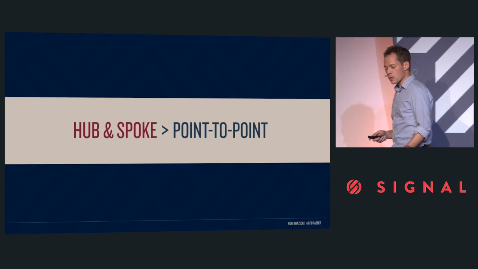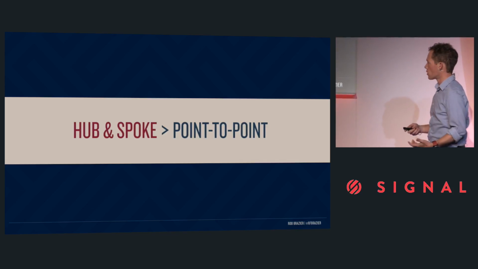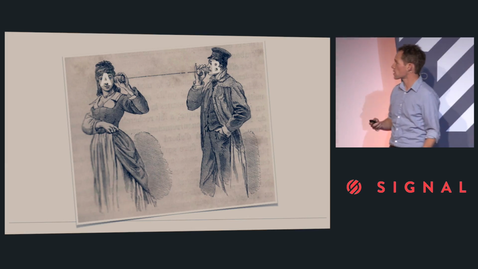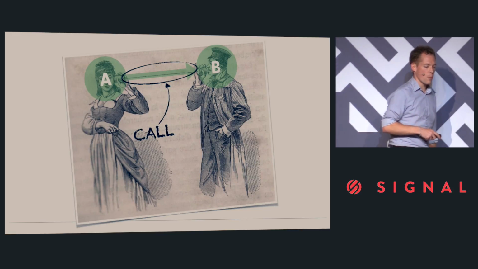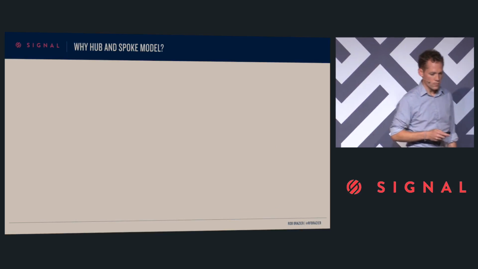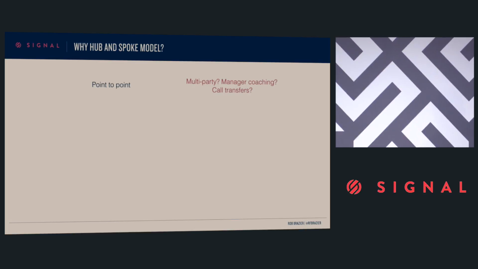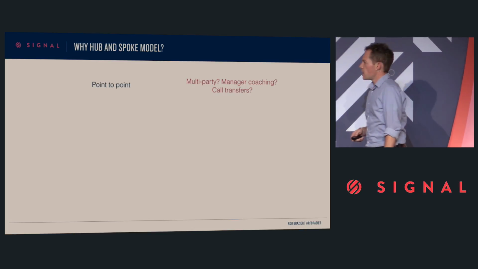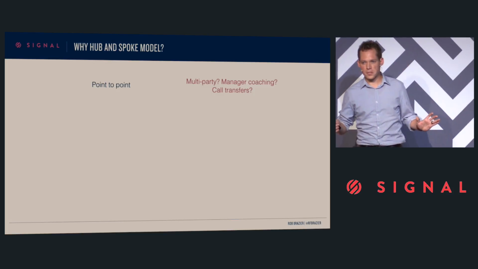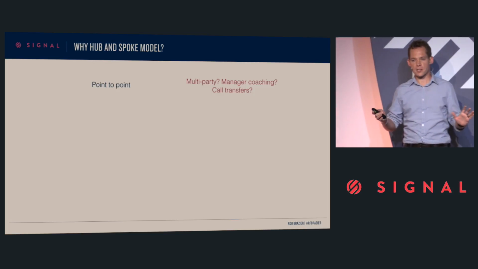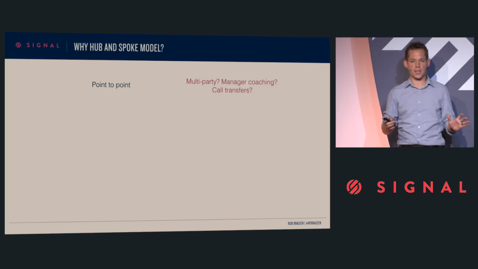So what do I mean when I say a hub and spoke model is better than a point-to-point model? Why is the conference a better model for today than this old call model that we're used to? Well, let's go through some of those points I made earlier. If you've got a point-to-point call, any of you who are developers in the room know that you might start with a relatively simple feature set in your application.